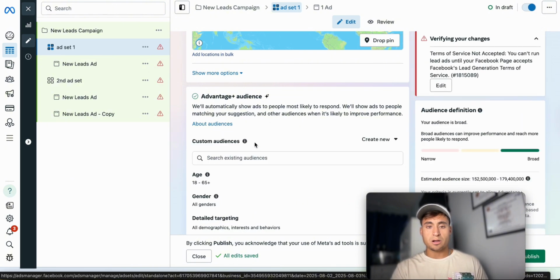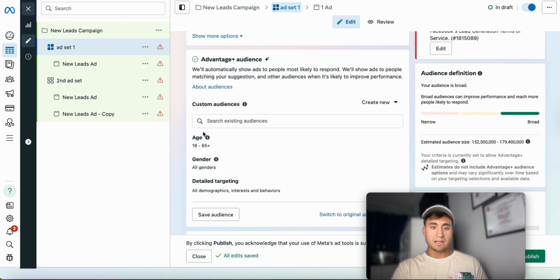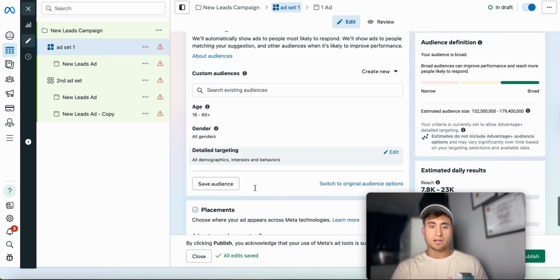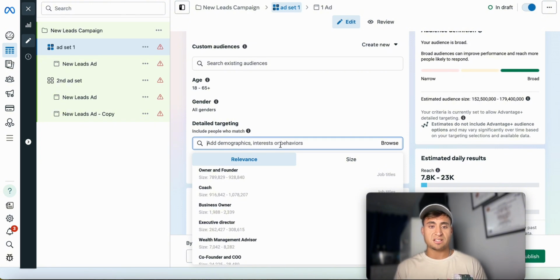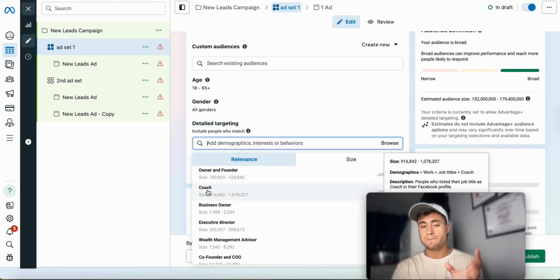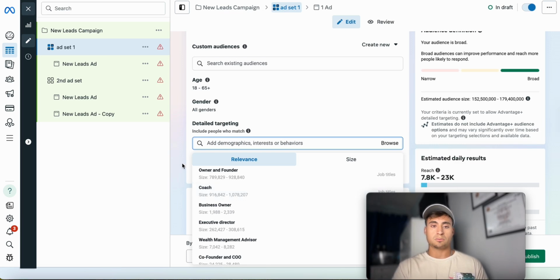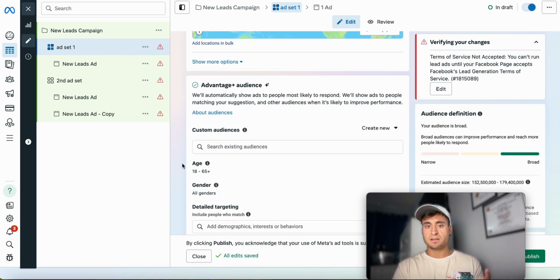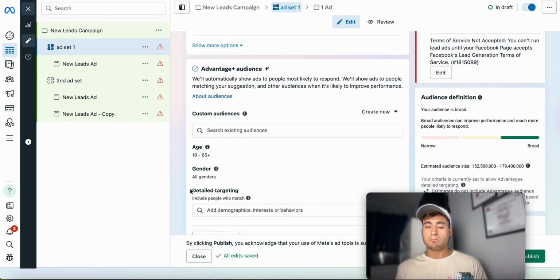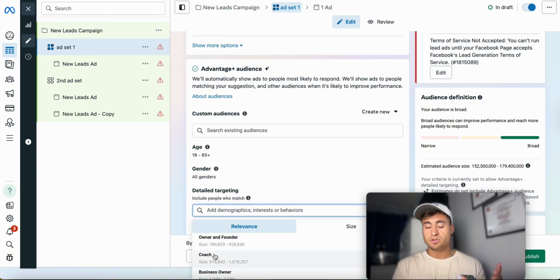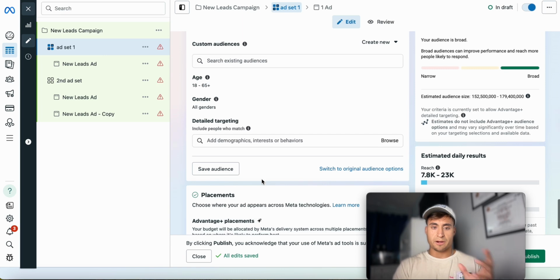So boom, you can add audience suggestions based on the age, like I said, demographics, gender, detailed targeting, including people's behaviors, what they're interested in. For example, if you want to target somebody that's a coach, right here, for example, you can hit this and you can target coach. And even if you have Advantage Plus audience, you can tell Meta, I want to target coach, but if you find people that you think might convert best, then I'm still giving you the option of targeting beyond my detailed targeting suggestions, if that makes sense. So very important to understand this.